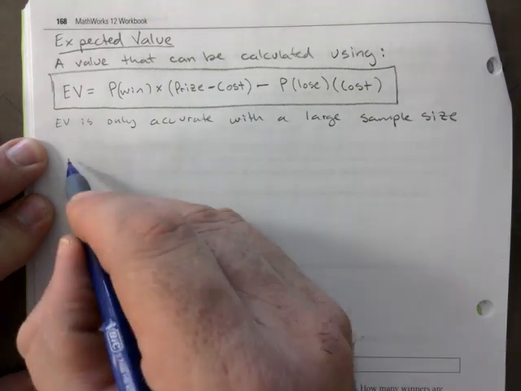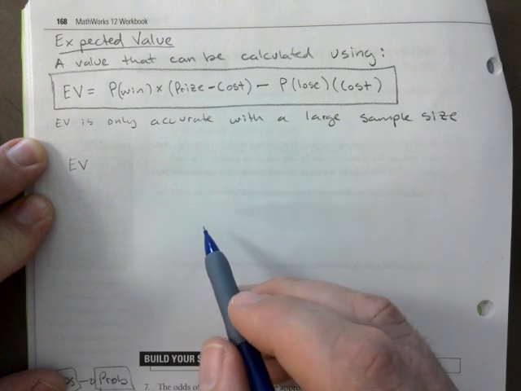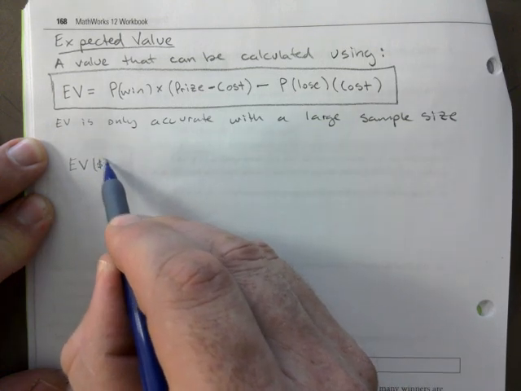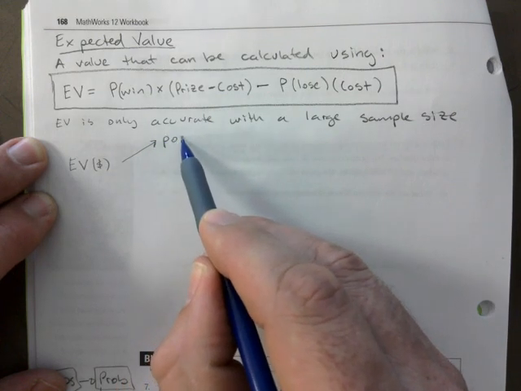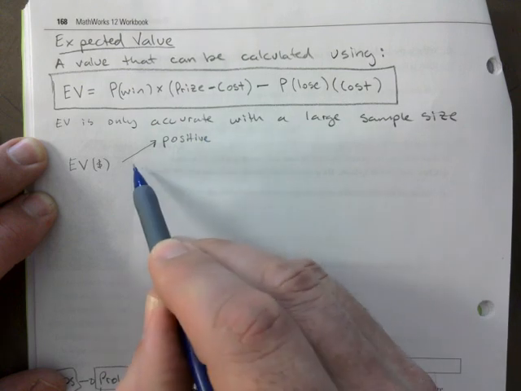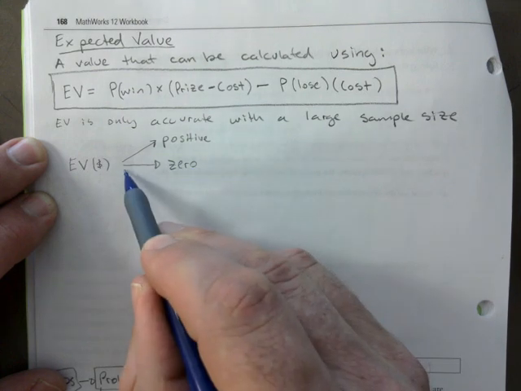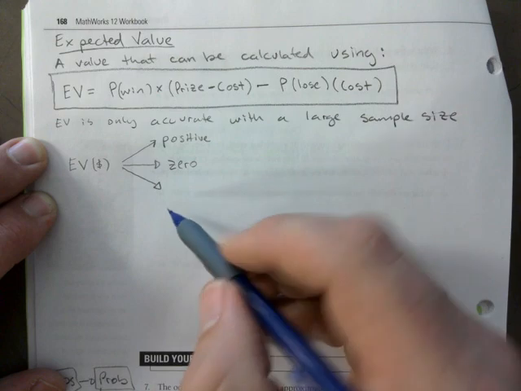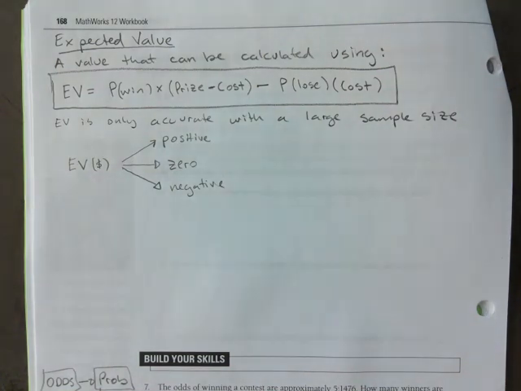And there are three outcomes, and you need to be able to answer this question. The expected value will be a dollar amount. Okay? If you get a positive answer, right? You could get a positive, you could get 0, or you could get negative. This is on page 168. You could get a positive answer, you can get 0 as your answer on page 168, and you can get a negative. So what do you think?